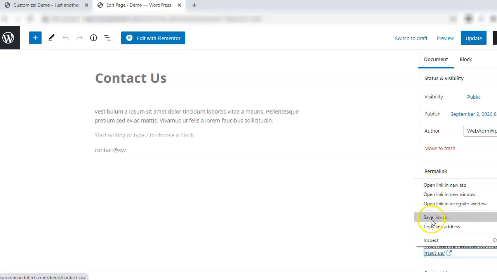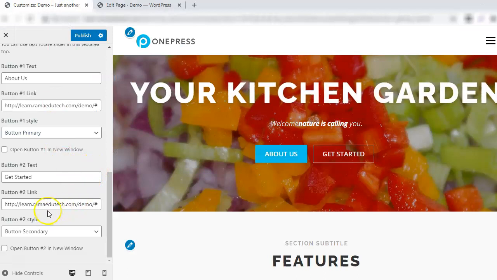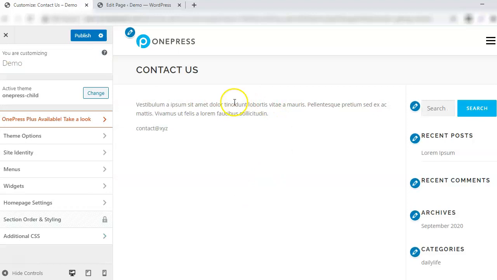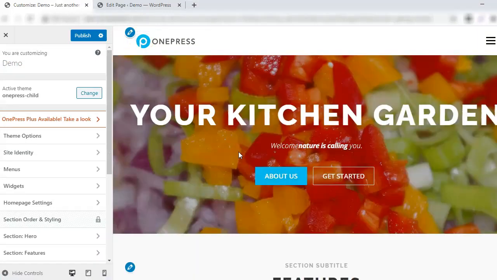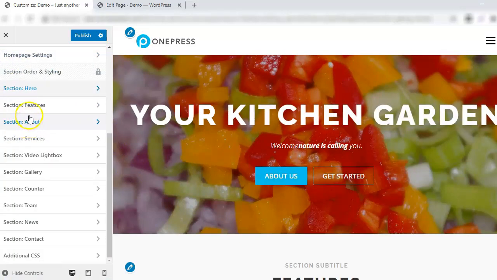Let us just copy the link address for the contact us page and add that to the second button. Okay. Now when you click on the second button, get started, it is going to redirect you to the contact us page. So we are done with the hero section.